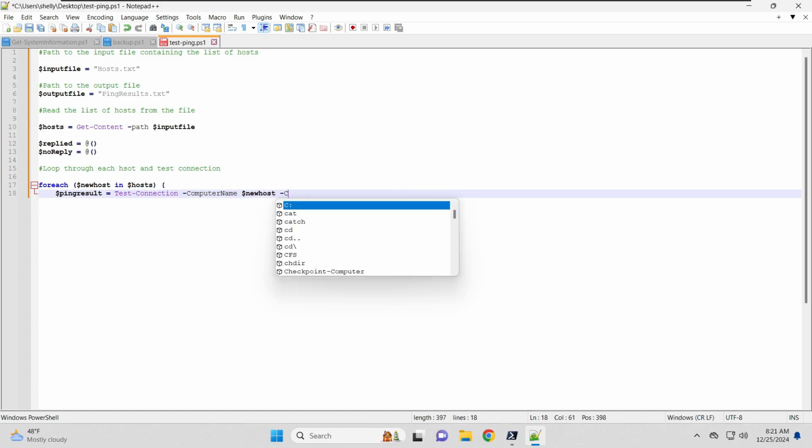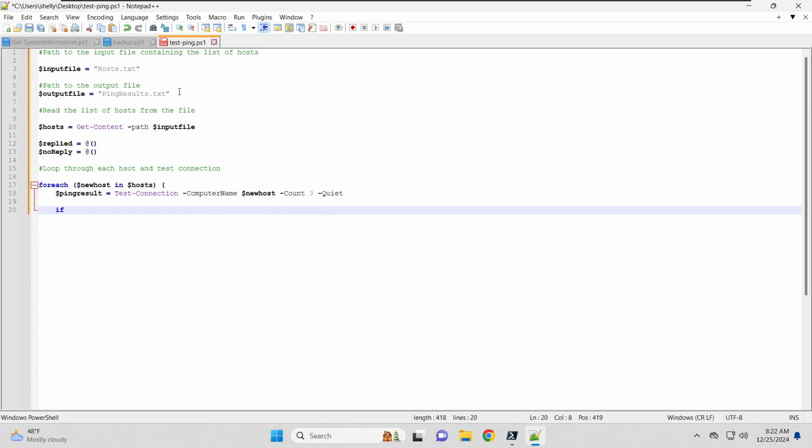And let's count. Let's use 3 because sometimes the first 2 packets fail even if the host is alive. So let's use 3, which will be good in most cases. And let's use the parameter quiet.